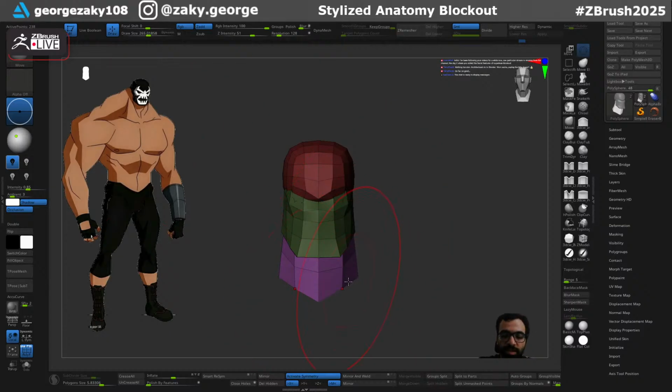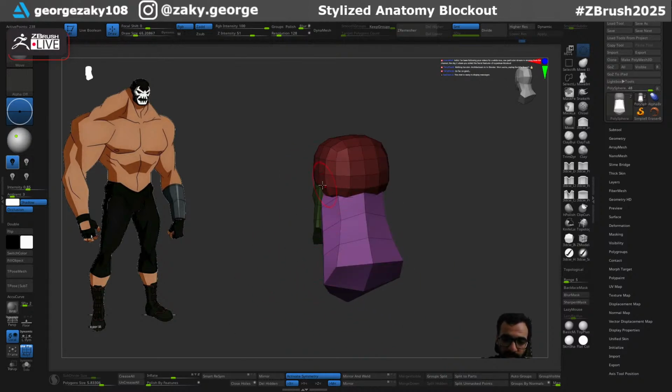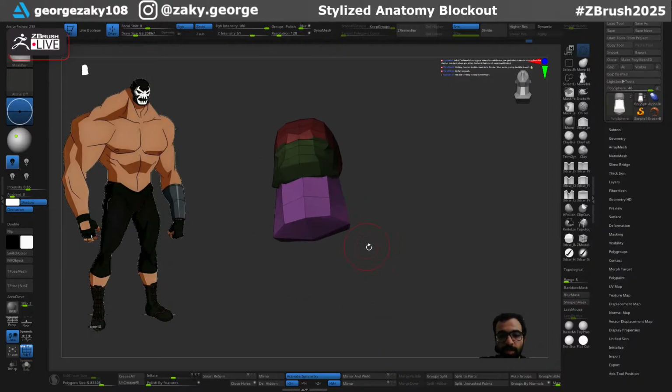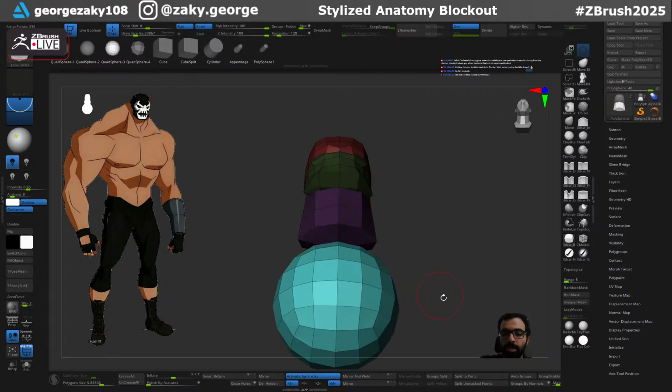As you can see, his neck is a bit huge. I'm not trying to capture that right now. Right now I only want to capture the main volumes.